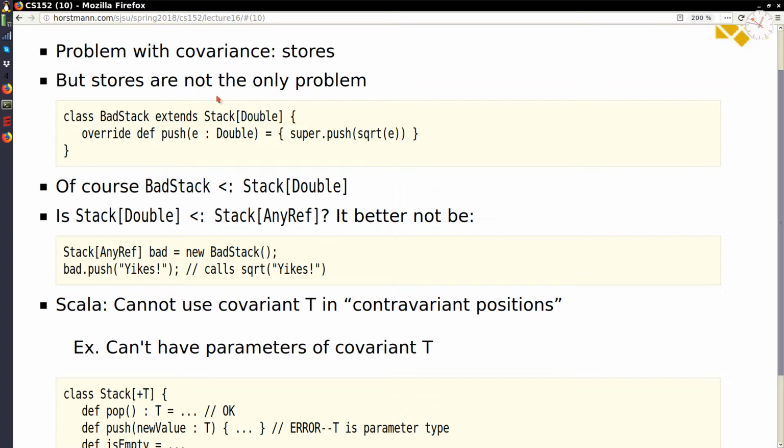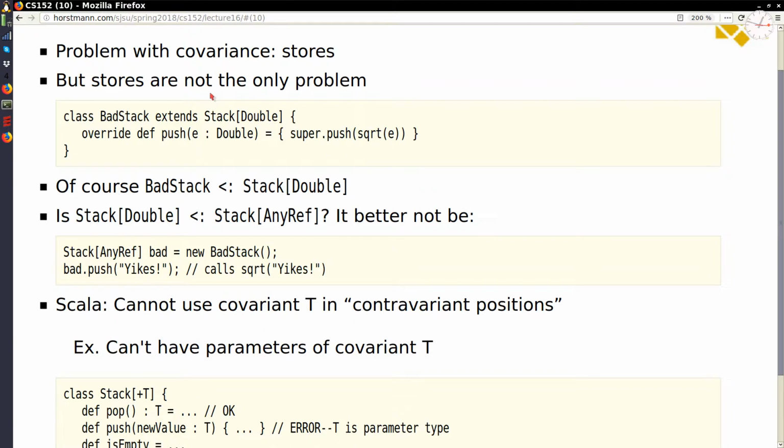But then I still can make myself a bad situation. And really the culprit is, again, inheritance. Inheritance is really difficult for type systems to swallow. It's, of course, something that you often want, but it can create all sorts of headaches, and here is the bad stack headache. So let's look at this class here, the bad stack class, and see what it does.